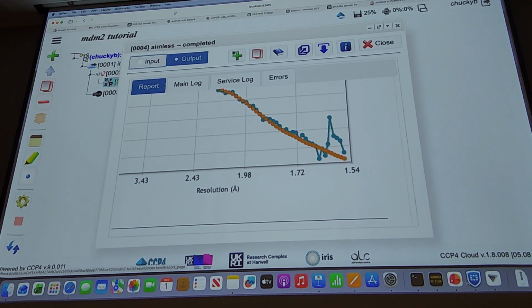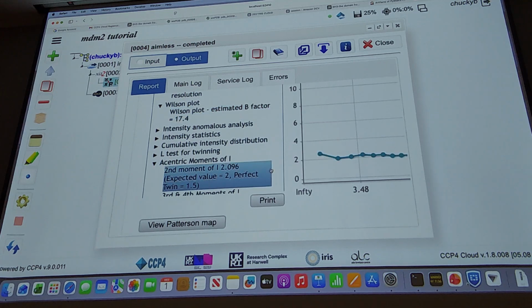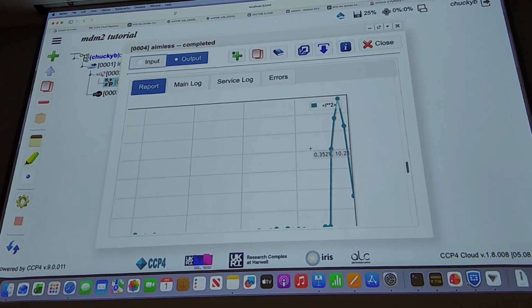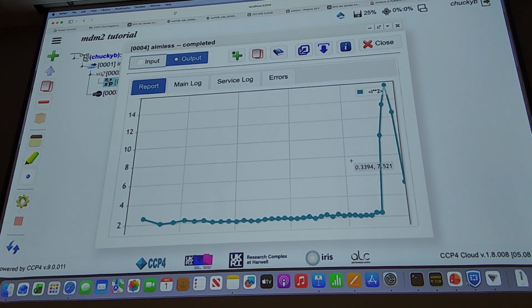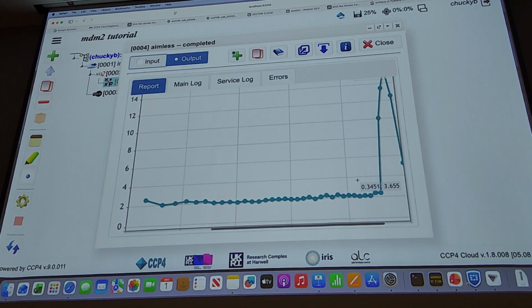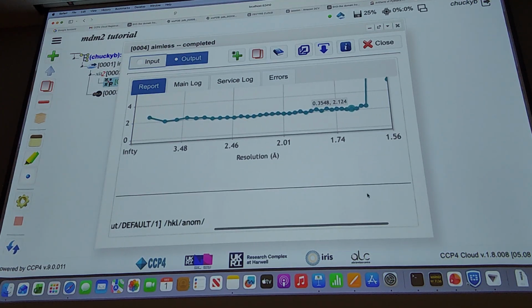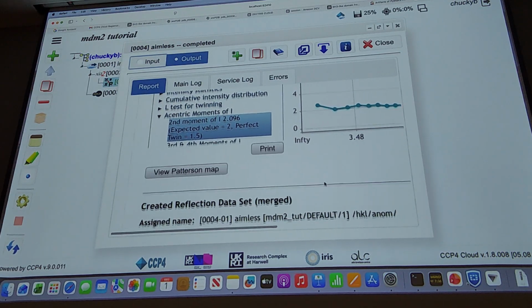If I look at the acentric second moment, again, it jumps a bit at the end. It jumps quite a lot, but it generally looks better. I could, if things go wrong, cut this back further. But as I said, maximum likelihood programs probably aren't going to be an issue.